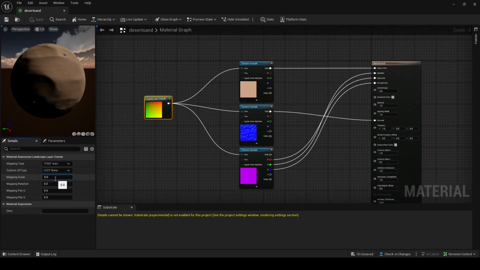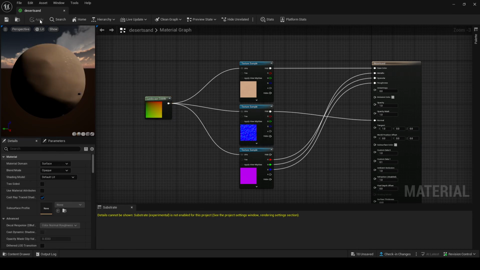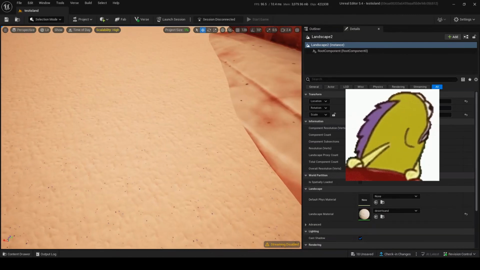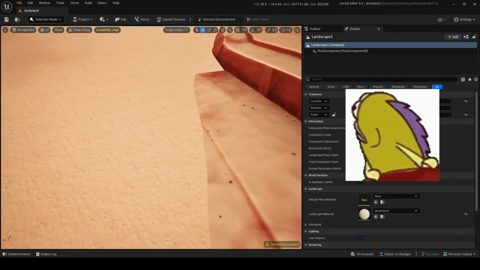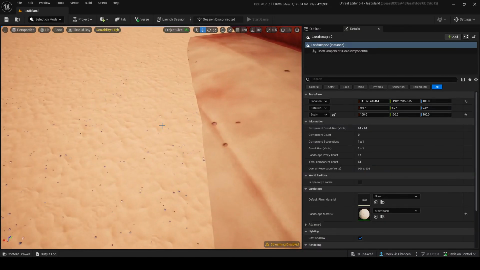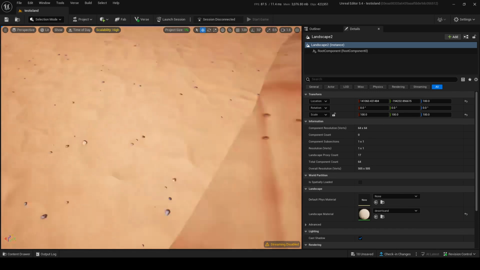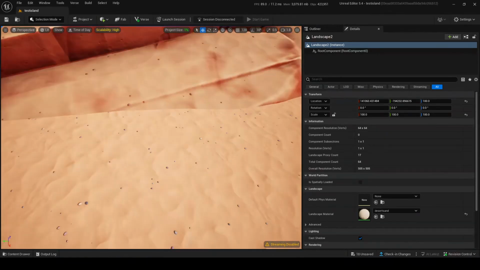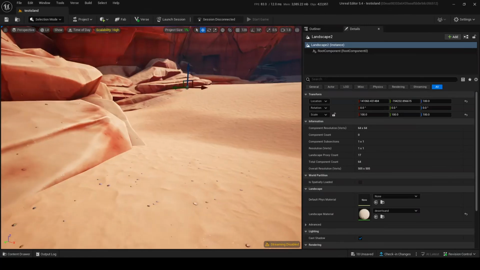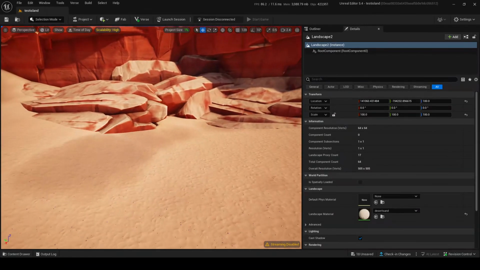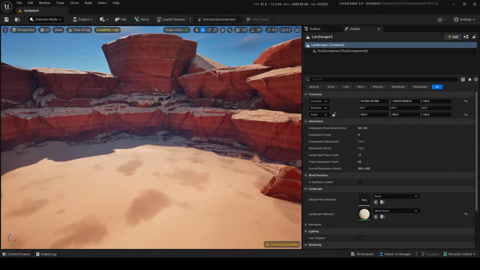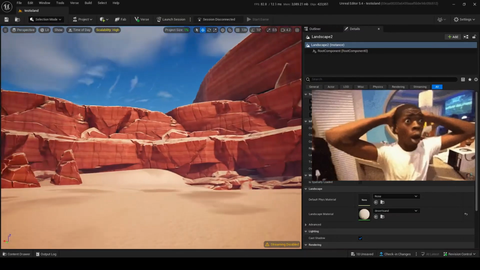If I were to put this up to 2 times, which is twice that big, you can see the difference. Okay, when I say that, you can't really see the difference, but a good one would be if I do this 5 times. You see, 5 times is a little bit better. It's still a bit too small, but honestly, I think it'll do. So now we have a sand that matches our desert terrain.